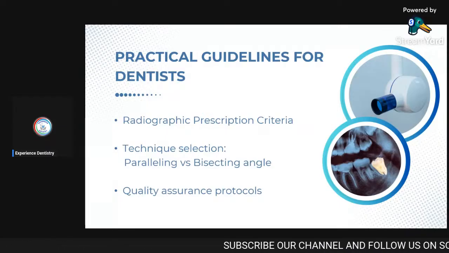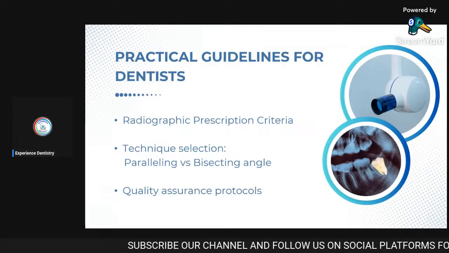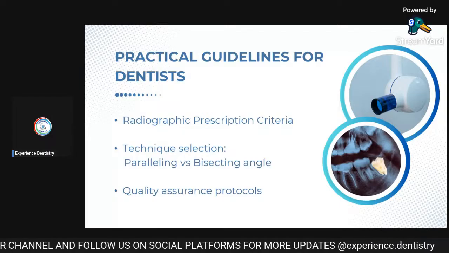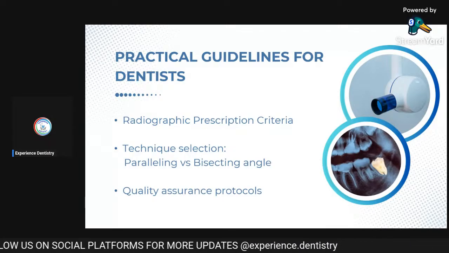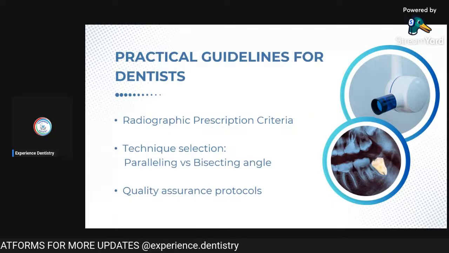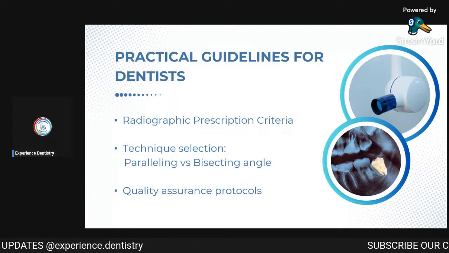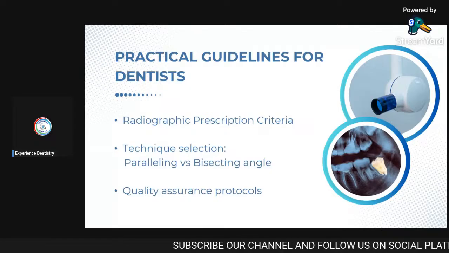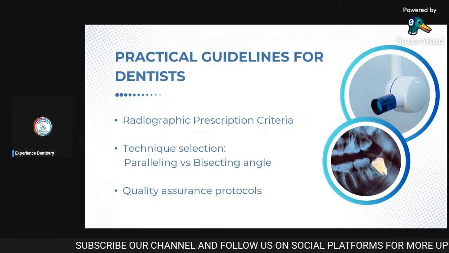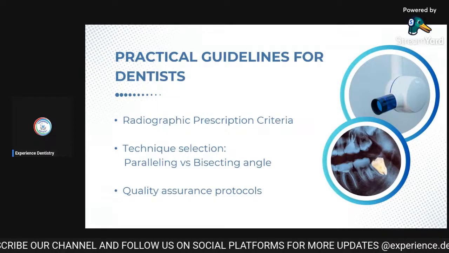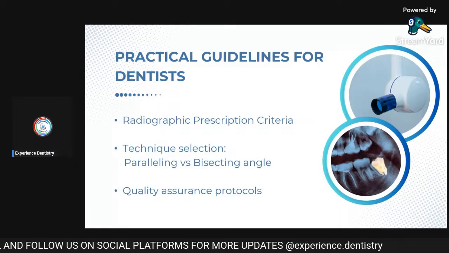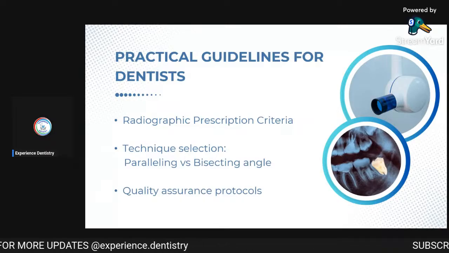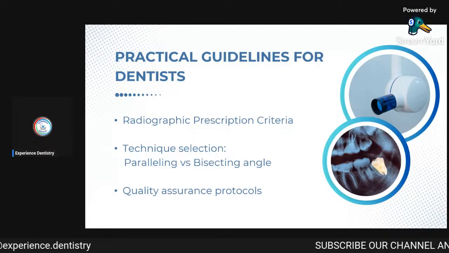Okay. Technique selection, basically, is a very important thing, and our next session will be mostly about it, and it will be discussed in very much detail. All the techniques, and how to take an X-ray, at which angulation you should take an X-ray of periapical, what is the paralleling technique, what is the bisecting technique. And then you need to make sure of all the quality protocols when you are doing radiography. As I told you, you need to follow ALARA in all the terminology.